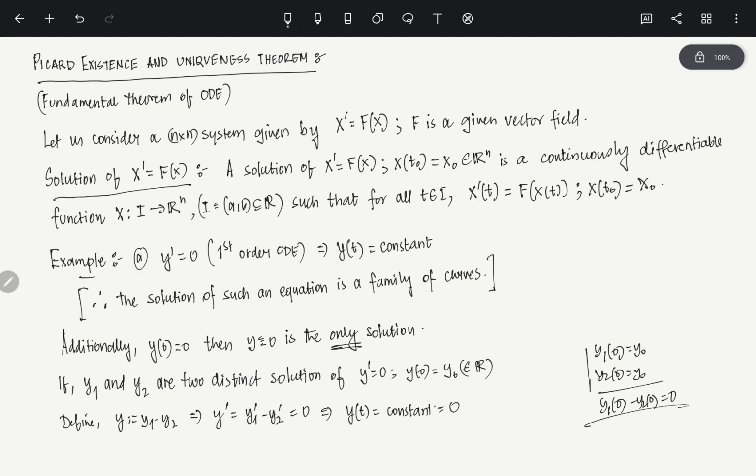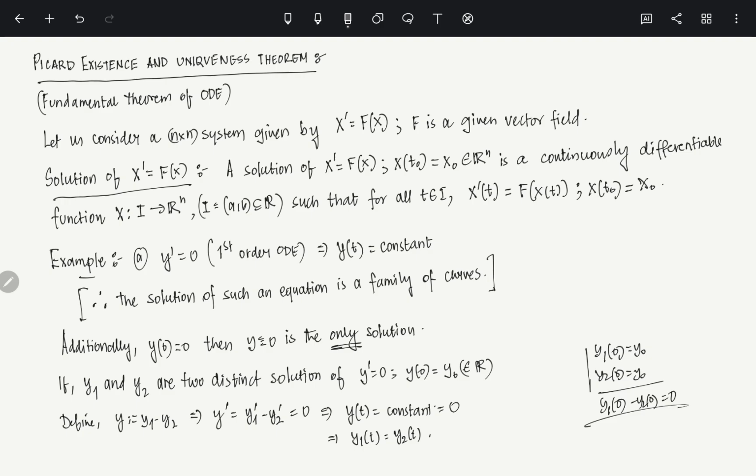Okay, y2 is 0. Right? y1(t) is 0 as well. Now that will imply that y1(t) equals y2(t). The question is this: again, is it clear that y(t) equals 0 is the only solution, that there are no other solutions? From here it is quite clear that that has to be the case, right? There is no other option. So in this case, this problem has a unique solution. Okay? So that is more or less done.